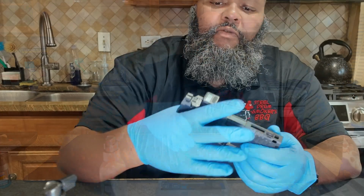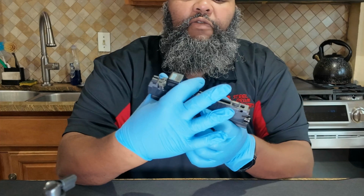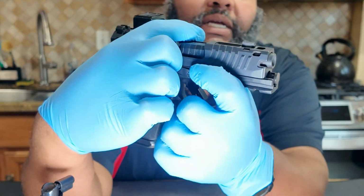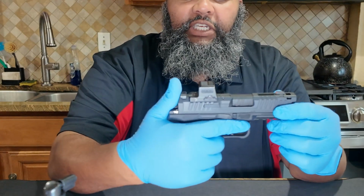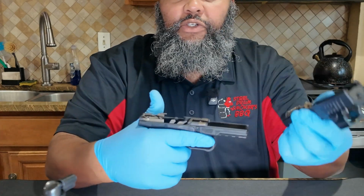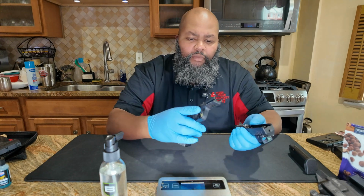So we're going to start. I'm going to wrap my fingers up over and pull the slide back about 1/4 inch. Pull the slide release buttons straight down. Release the slide. Pull the trigger. Push the slide forward, and it'll go forward about 1 inch and lift straight up. That is how you remove the slide from the grip.